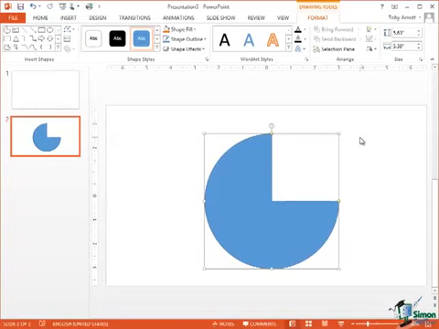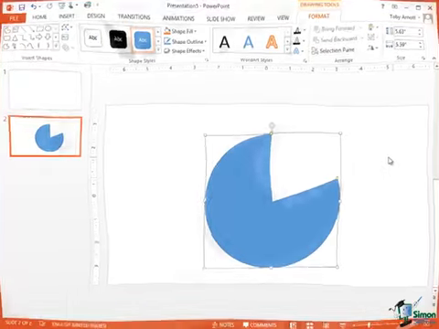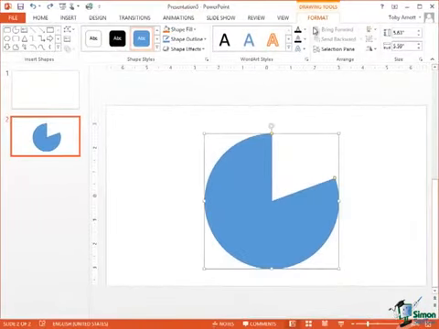Now something you also get with a drawn object like this, or with most drawn objects anyway, are these types of adjustment handles, yellow ones like this. What an adjustment handle does depends on the particular shape, but if you take this pie, watch what happens if I click on that adjustment handle and turn it round. You see how the slice of the pie varies. Exactly what the adjustment handles do, of course, will depend on the individual shape. To delete a shape is very straightforward. Make sure it's selected, press the delete key.